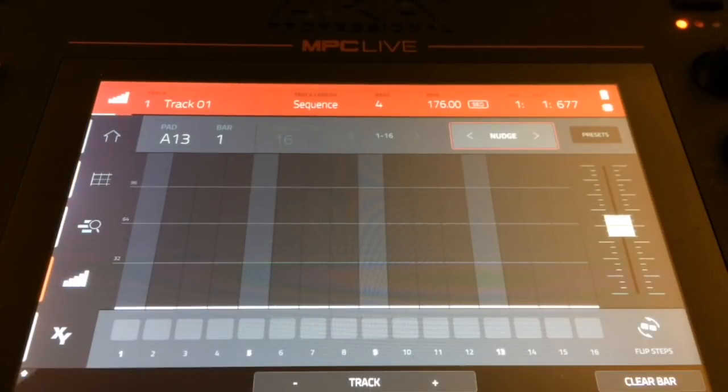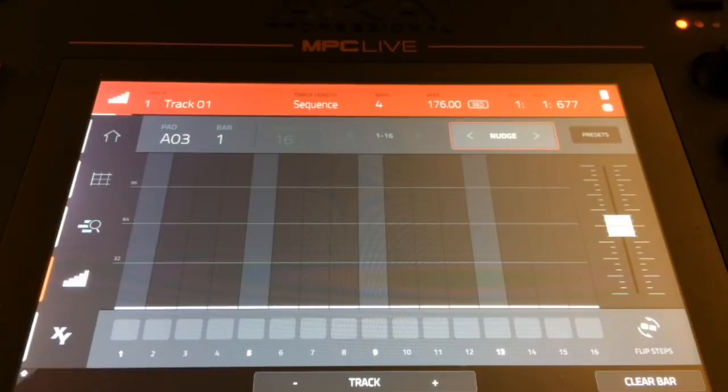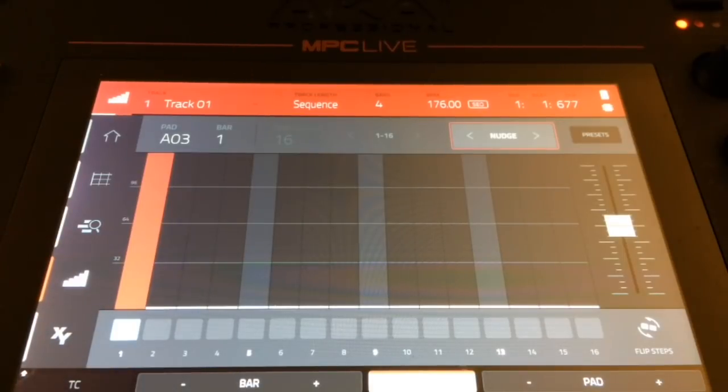I'm going to press and hold shift. I'm going to select the pads. Okay, so now you can see it's not triggering the pads back because I don't want to really hear them over the top of me speaking. So I'm going to select my first break beat, which is that think break. I'll put that on bar 1, step 1.